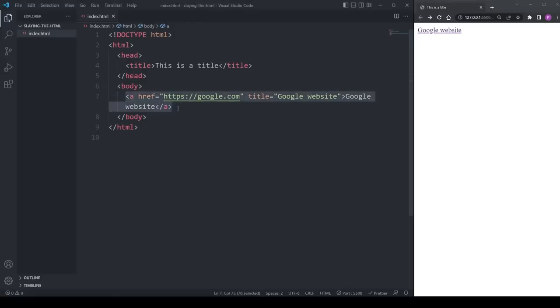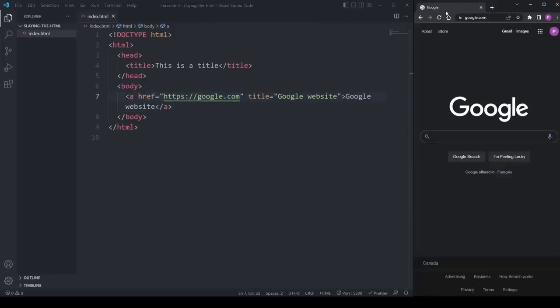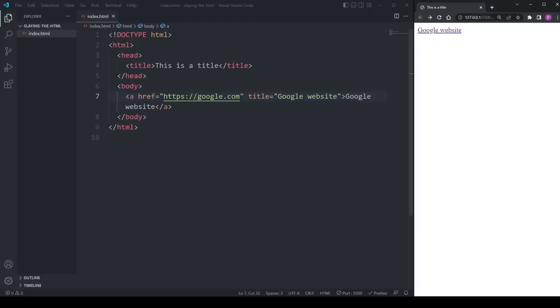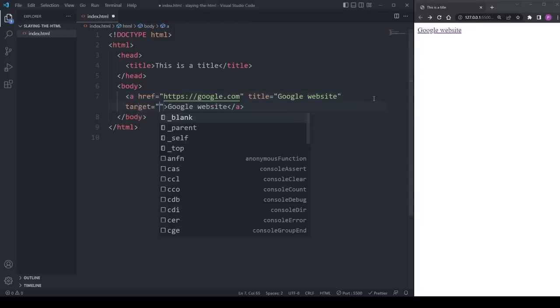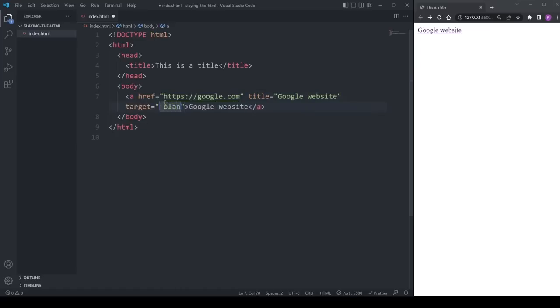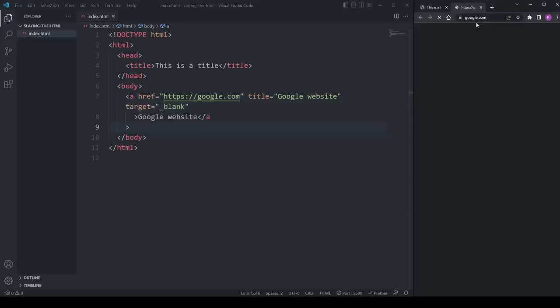This anchor element creates a link sending users to the Google homepage. When clicking the link, the Google homepage opens on the same browser tab. This is the default behavior, and it's perfectly fine. But what if you don't want it to open on the same tab and would rather the link be opened on another browser tab? You can do this with the target attribute. Target _blank changes the default behavior, and now when clicking on our link, Google opens on a separate tab.